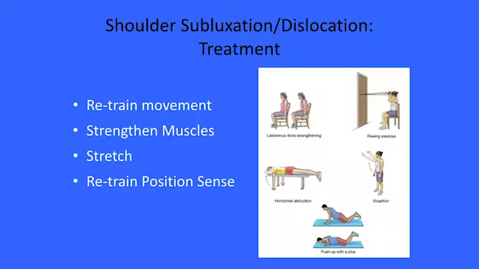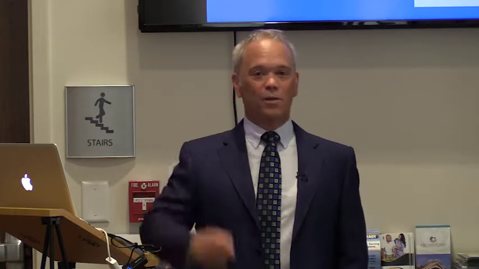So initially, what do we do? If you're subluxating or you have dislocated, we are going to send you to therapy. We're going to retrain your shoulder to work normally. Some structures are damaged and won't function well. Others just hurt when you get in certain positions. Some of it's appropriate and the guarding is good, but some of it can cause contractures or things to get tight, and we'll have to retrain you, or more specifically, Jeff may do that for you if he's doing your therapy. It's important. A lot of people don't want to go to therapy, but it does get you back, and it decreases your likelihood of perhaps having to have surgery for something like this.